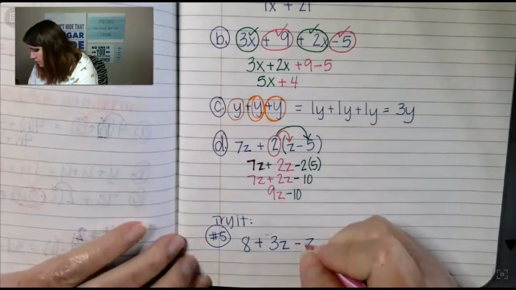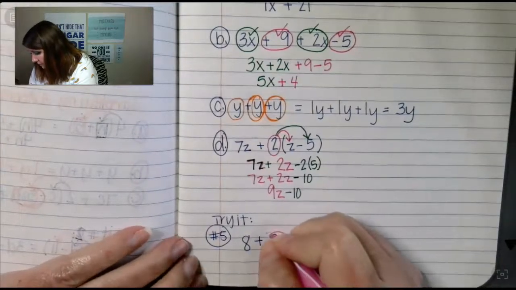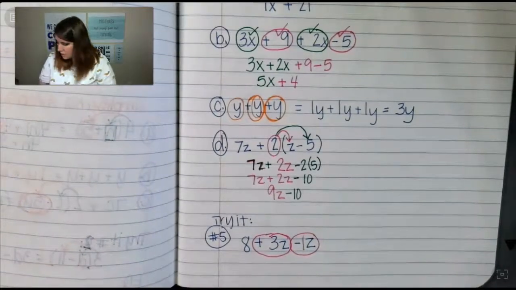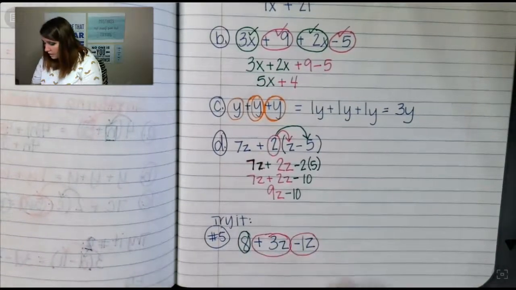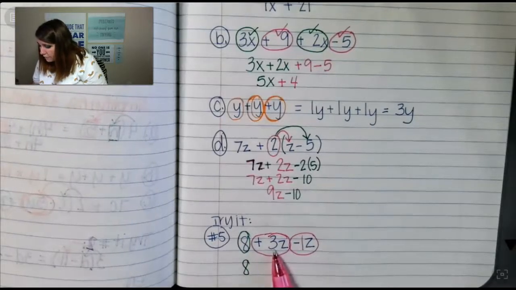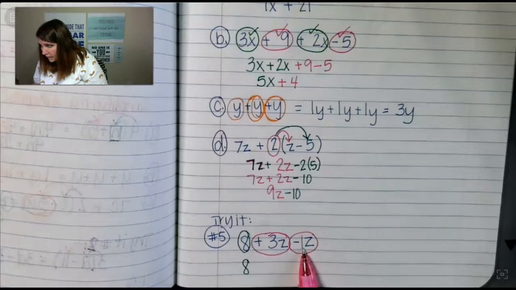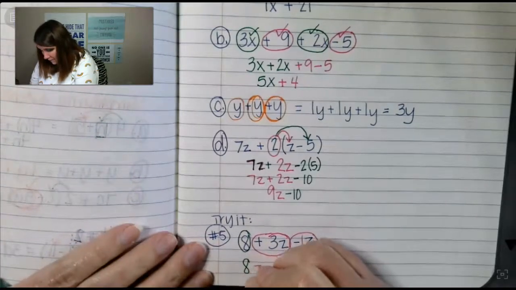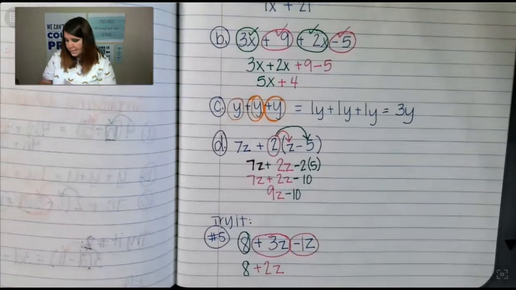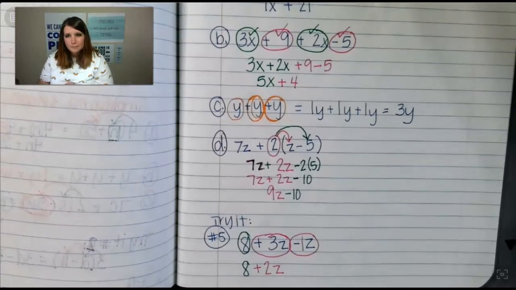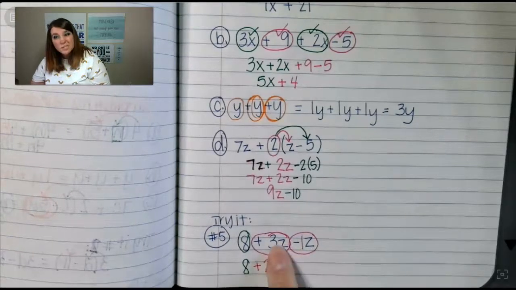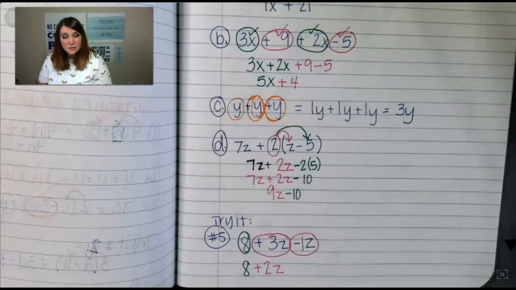All right, so I know that this is a 1z. Not like a baby onesie, but like a 1z. I need to combine my like terms like this, circle that and that. I'm going to drop down my 8. So I have 3 minus 1, which gives me 2 z's. So 8 plus 2 z's. So my grand total is 8 plus 2z, because 3 z's minus 1 z means I lost a z of sleep.